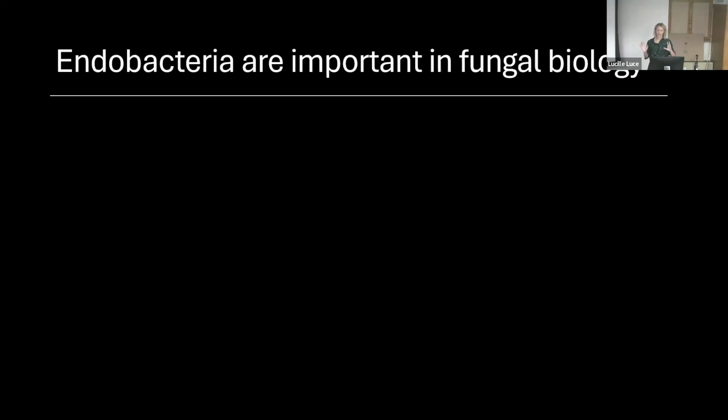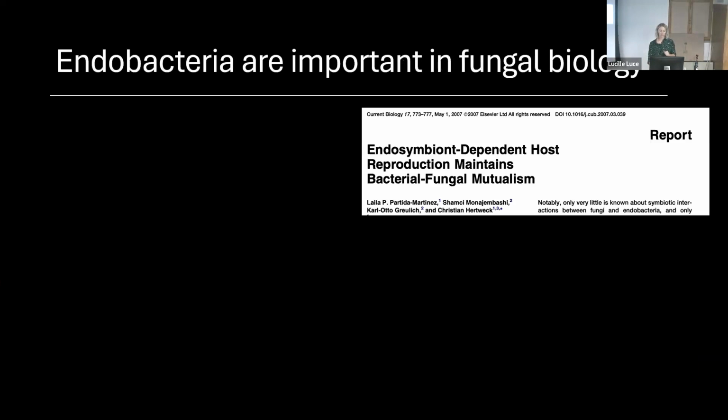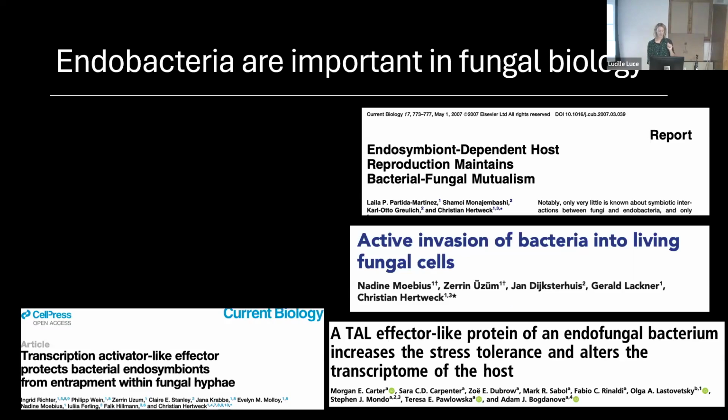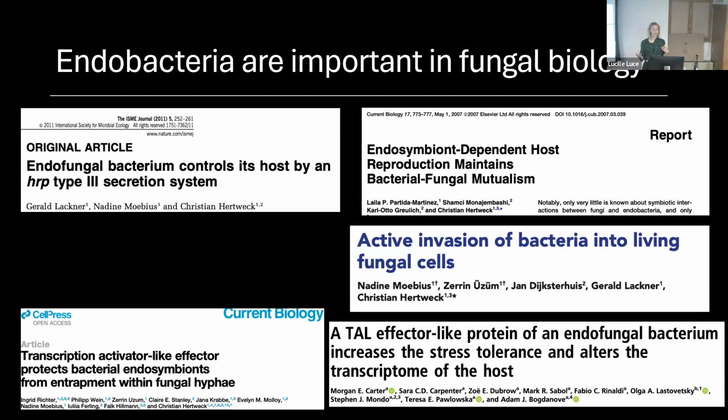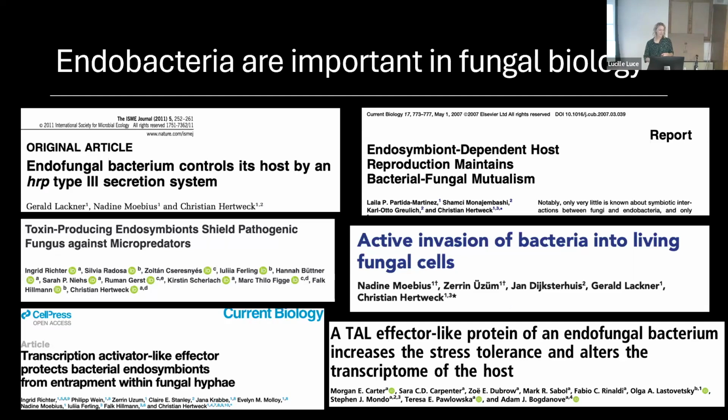Now, other lab groups working on the system have additionally shown that the endobacteria also controlled fungal asexual reproduction. So if you took the bacteria out, the fungus was no longer able to reproduce asexually. And in these mold-type fungi, asexual reproduction is the main way by which they transmit to new environments. So it's a very important fitness effect on the fungus. Other studies have shown that various bacterial effectors, as well as bacterial secretion systems, were involved in the ability of the bacteria to successfully establish a symbiosis with the fungus. And then lastly, I think I mentioned this already, that the toxin that the bacteria produce is able to protect its fungal host from predators.